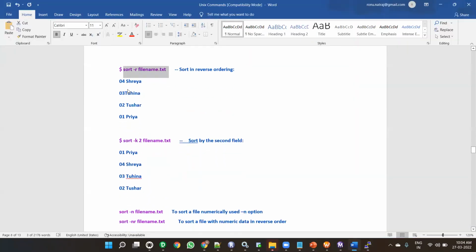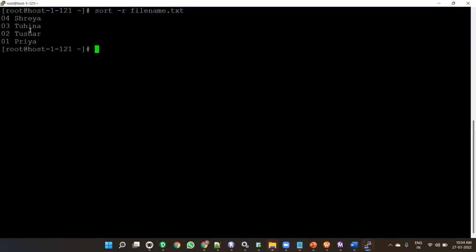Now, this is the first field, this is the second field. Suppose you think this is a delimited file. What is the delimiter here, or is it a fixed file? It's a fixed file. There is a space after the ID, and this is called name. It looks like a flat file. This is the first column and this is the second column.